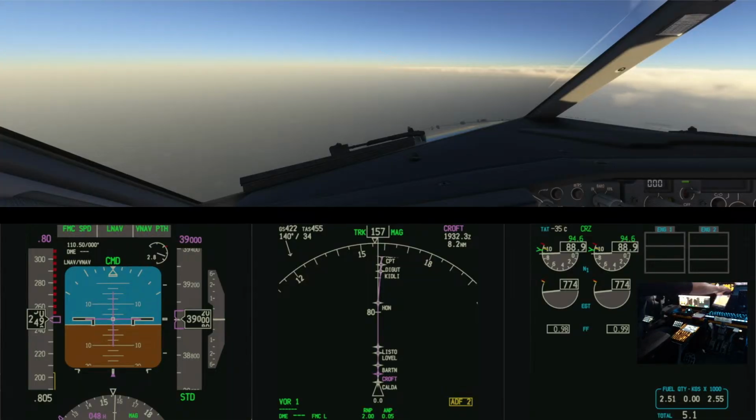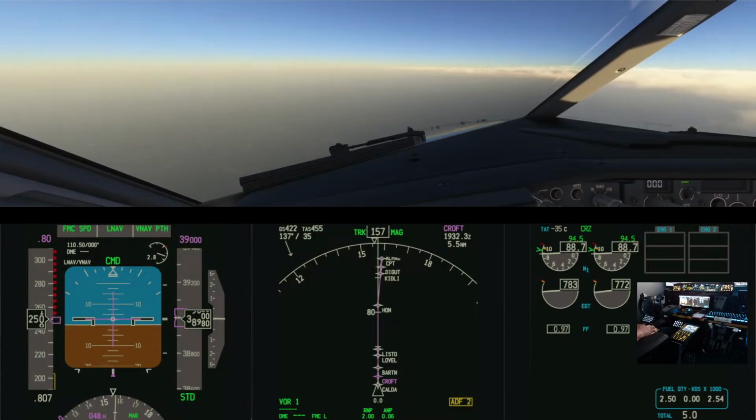London Control, Easy 7 4 November Mike, flight level 162. Speedbird 9 November, London Control, expect Zurich 1 Hotel, runway 09 left. Expect Zurich 1 Hotel, runway 09 left, Speedbird 9 November. Easy 7 4 November Mike, radar contact, continue climb to flight level 350. Continue climb to flight level 350. Iberexpress 1892, contact London Control 118.475.